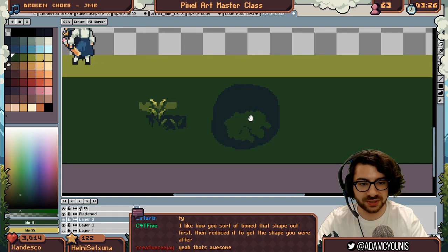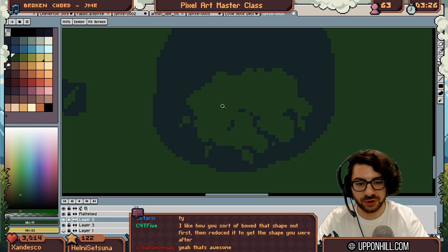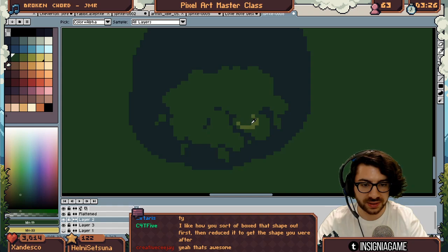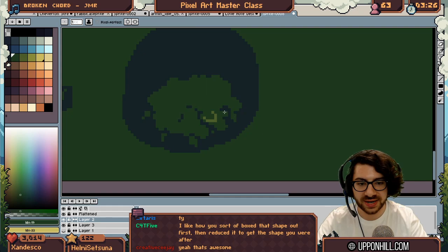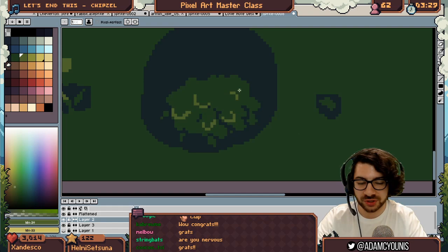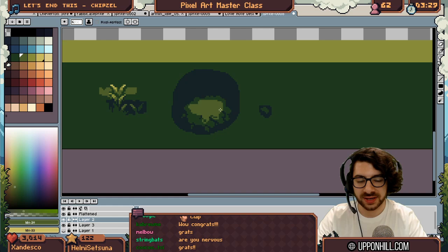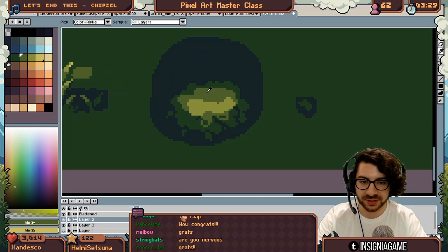So this is my branch — a bunch of leaves and stuff. Assuming I'm working on a black background because this is like inside of a tree, I draw my silhouette and then pick a color that's brighter than what I've got and start outlining new leaves. You really want to establish a style — what is your quintessential leaf going to look like — so you can use that as the master leaf for the rest. You can build up brighter and brighter shapes, or use more abstraction and just draw where you want the light to be, then build out from there.